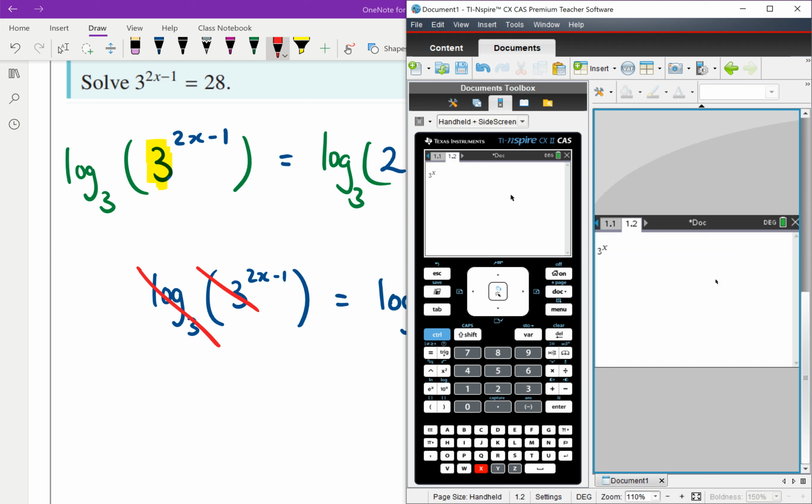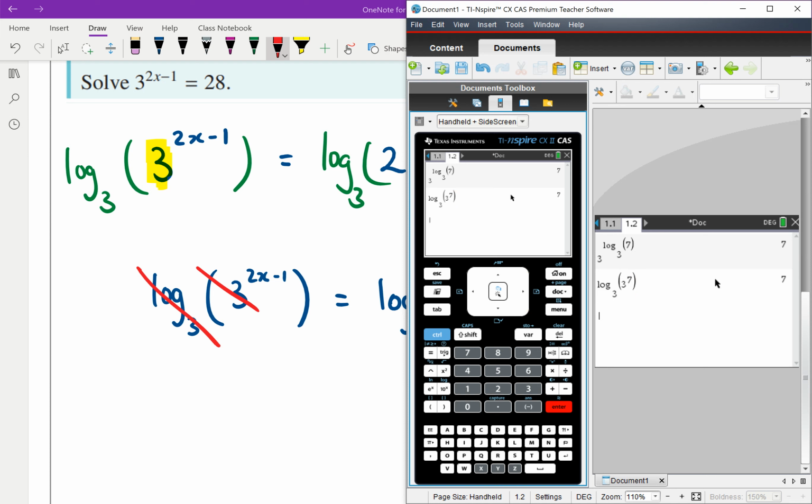3 to the power of x, right? If I did 3 to the power of log base 3 of x, the answer is still going to be x. I'm going to change that number to 7. 3 to the power of log base 3 of 7, the exponential base 3 and the log base 3 cancel out, so you end up with 7. But you can also do it the other way around. You could do log base 3 of 3 to the power of 7, and that's the same thing. Log base 3 and exponential base 3 are inverses of one another, so those cancel out and you get 7 again.